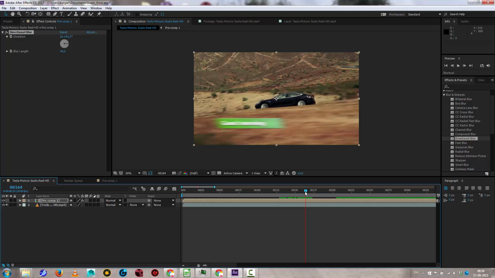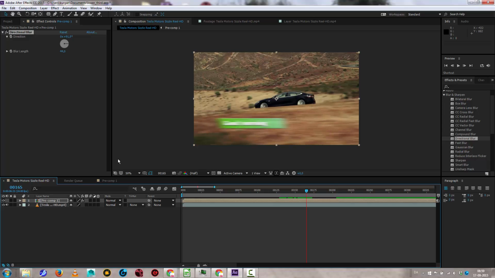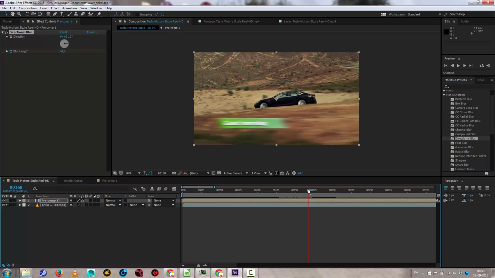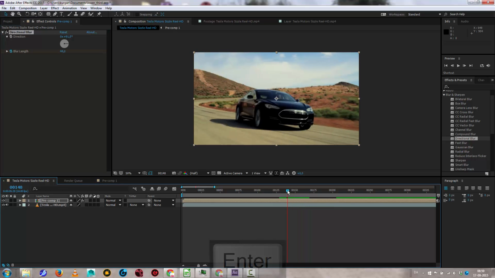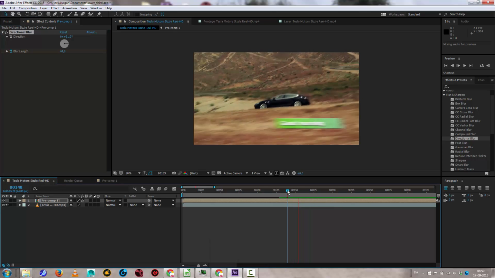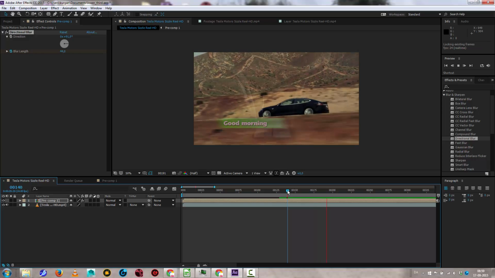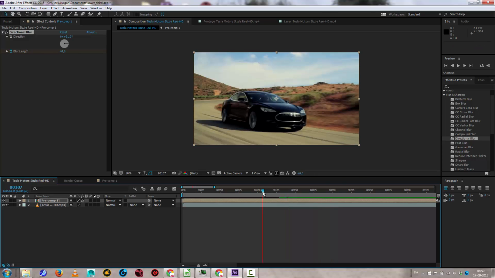So my idea here is that as it animates in, it will be blurred, and then around here I put a blur length key there, and then I go there, and then I turn that down to 0, something like that. So now I should have a small animation where it's like motion blurred when it comes in, and then it's looking nice and sharp.